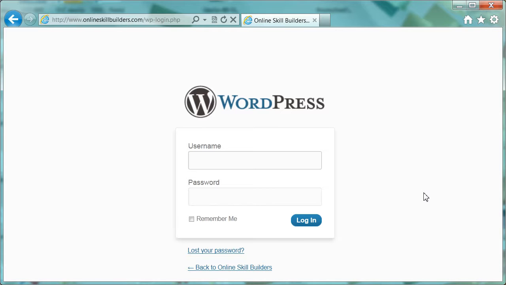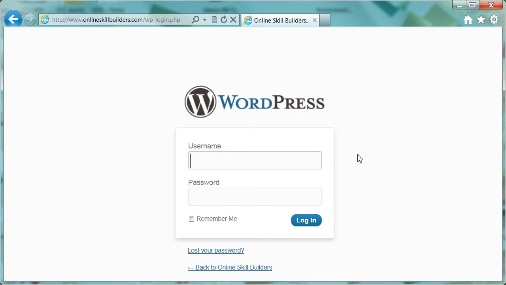So the page you see in front of you is the typical WordPress login page. You usually get to that page either by clicking on a link on the main page, or if you go to your main URL, you can type in /wp-login.php, and that will take you to this login page. This is the typical login page for a WordPress account, but the owner of the account can actually change this page to look however they want.